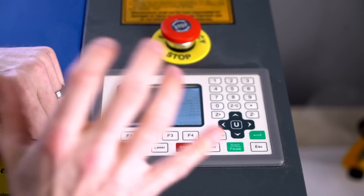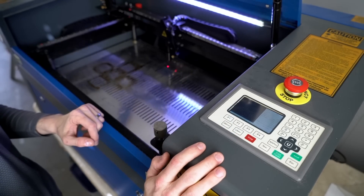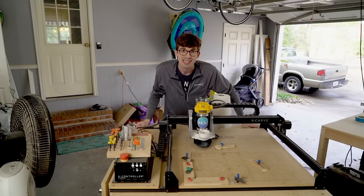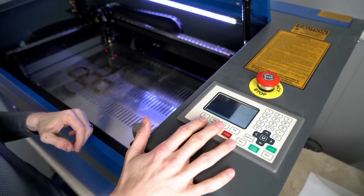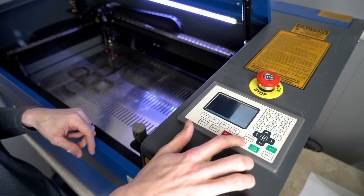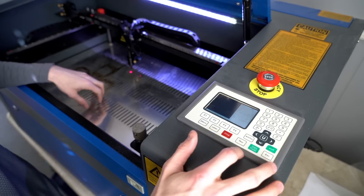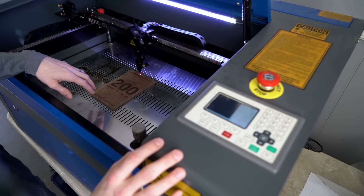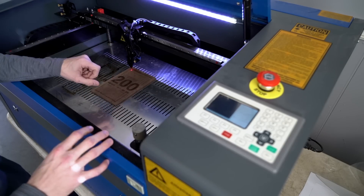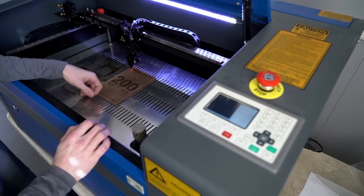A few things with this that apply regardless of what unit you get: this lets you toggle back and forth, and datum is going to take it back to the top left. With CNC, the zero is bottom left, whereas with the laser it's top left. Something super useful: I have a file already loaded up. Sometimes it's hard to tell where it's actually going to cut, so this test is going to trace the outside boundaries of where the cut would happen. In my case I'm working on making signs. Some people will make zeros you can butt stock up against. I've also seen people use magnets to hold material down — I haven't had to do that yet, but it's something I'm looking to add; they're super cheap and easy.